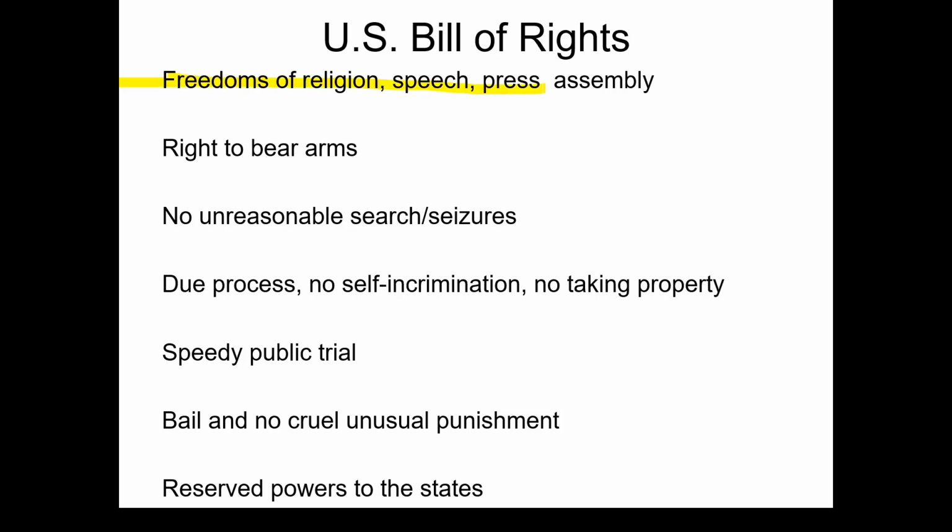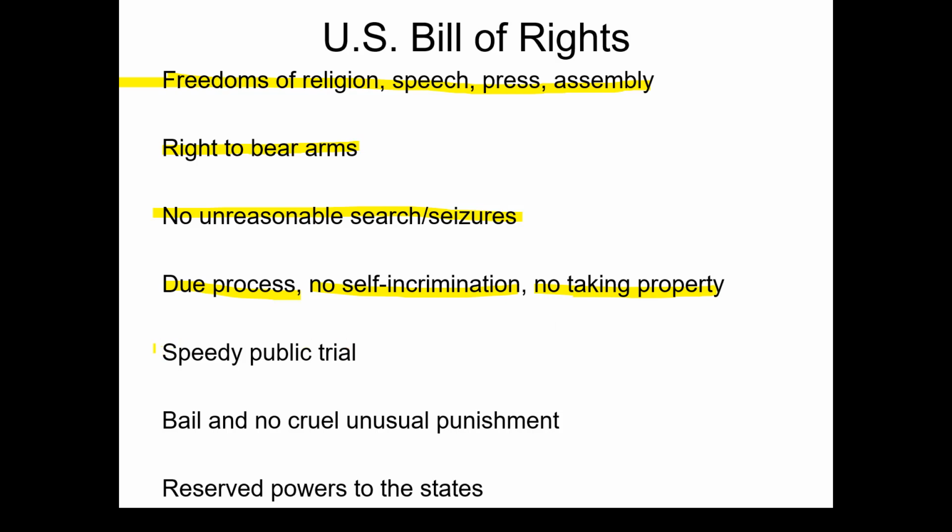The First Amendment talks about the basic freedoms of religion, speech, press, assembly, and the right to petition. Second Amendment, right to bear arms. That one's fairly controversial because the gun control or the gun rights crowds would try to interpret that to suit their needs. The Fourth Amendment, no unreasonable searches and seizures. You have to have a warrant. Fifth Amendment is also a big one. It talks about due process, the right to remain silent, and eminent domain, where they can't take property without fair compensation.